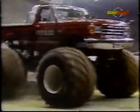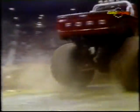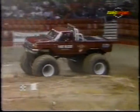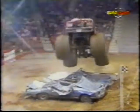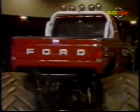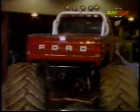Here's the green flag for Rob Fuchs. A nice launch. Now, as far as monster truck racing is concerned, you don't want to get too airborne over those cars. The higher you get in the air, the slower your run's going to be. But Rob had to hesitate there, coming out of the second, third. Huge jump! All four cars bouncing around. A great job. The crowd loved that one. He's not even sticking around to wave bye-bye. He's out of there. That was a rough, rough landing.